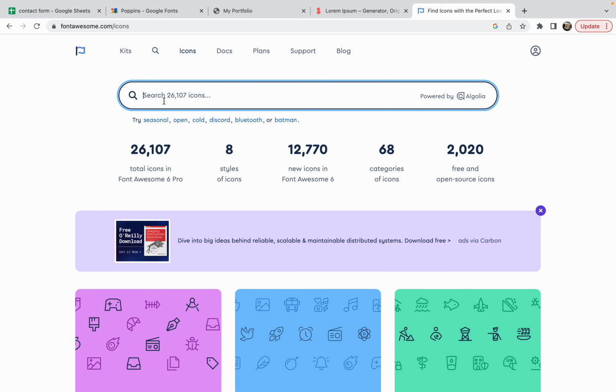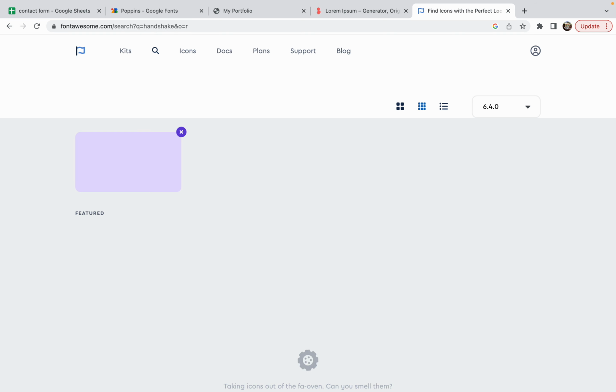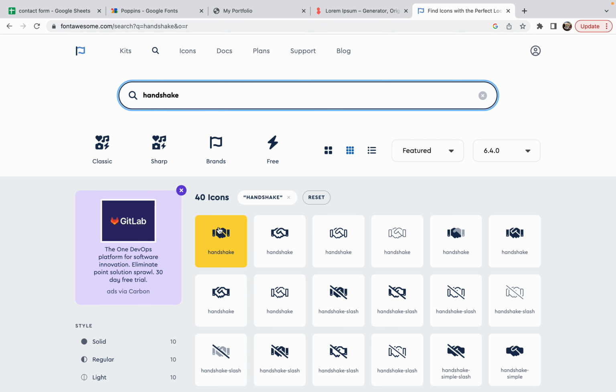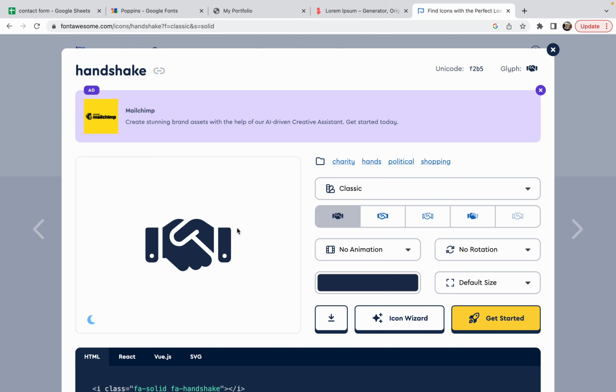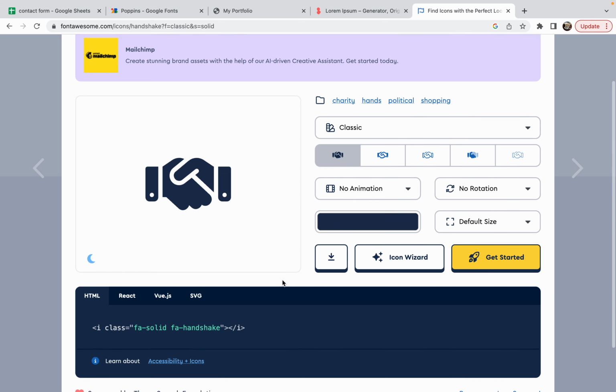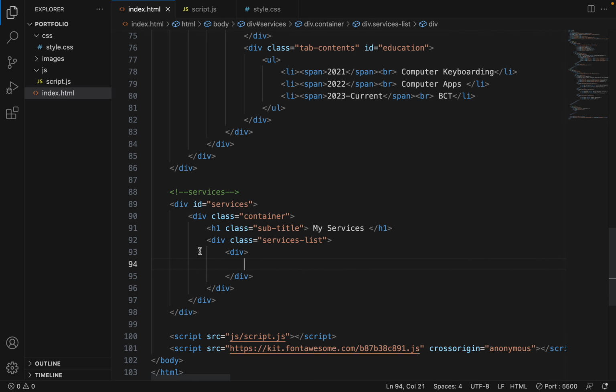And we're going to search like a handshake. Right here. So you can copy this. Paste.